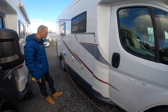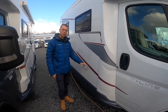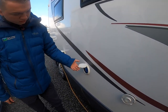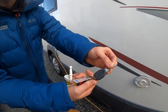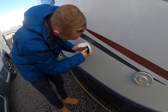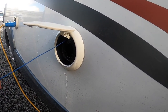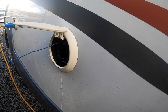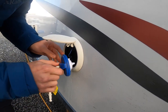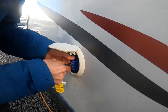Starting the walk round on the driver's side of the vehicle first, you've got your Truma vent here which allows the gas fumes out for your hot water and your heating. Further back you've got your fresh water filler. Using the habitation key, pop that in and you've got a lockable cap - unlock it, push it in, twist. Grab yourself a hose pipe, either a collapsible one or a normal one with some hose pipe connections, as it's mainly just a brass tap on site. Pop your hose in and fill until it either overflows or until you're happy you've got enough water on board, which you can see on the main panel inside the vehicle.